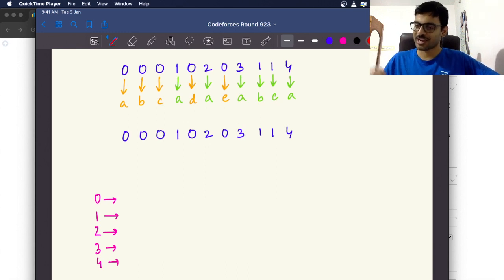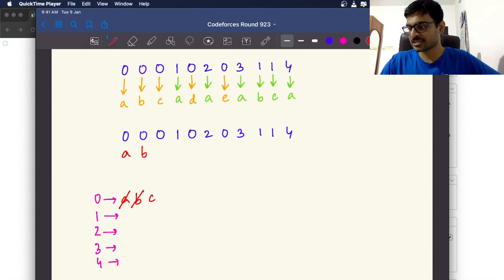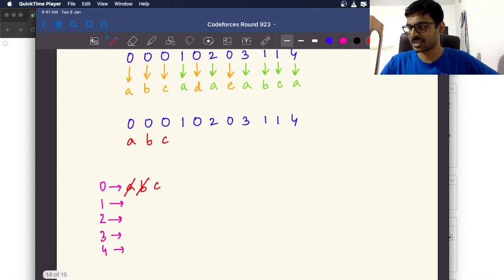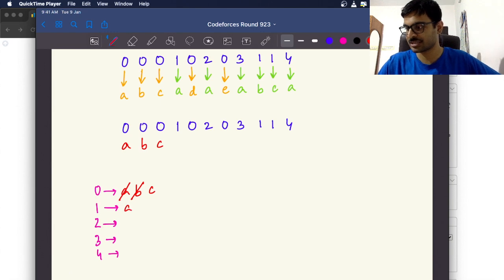So if I do it from scratch, one strategy I can use is, hey, for zeros, I have not seen anything yet. So I can start with an A. This becomes an A. Then for the next 0, I can see, okay, I've already taken an A for 0. So take B instead of this, go sequentially. So take a B over here. For the next 0, similarly move ahead, take a C. For the next 1, now go to this 1. You have not taken anything, so take an A over here, and then we can move ahead from the next iteration.